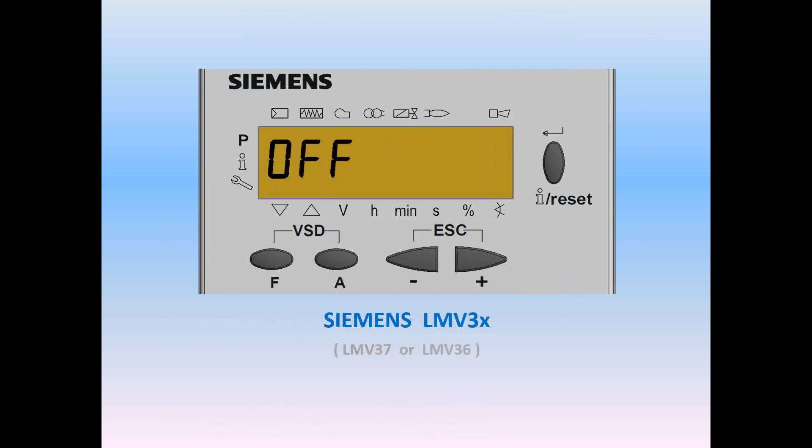Let's take a look at how to do those fault codes. This would be the Siemens LMB3, the 36-37. How to read a fault code history. No login is required to do the fault codes. You want to start reading the fault codes by holding the reset button. Hold it. Don't let it go. The screen will say info. Keep holding it. Don't let go. And then it will say service. Once it says service, you can let go.